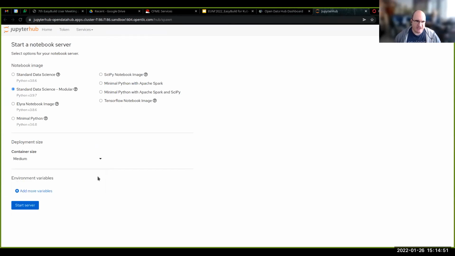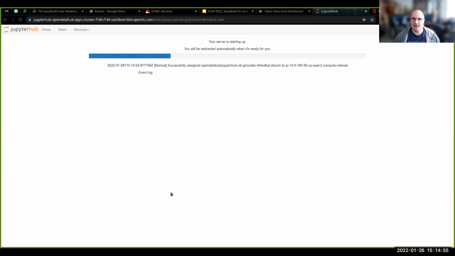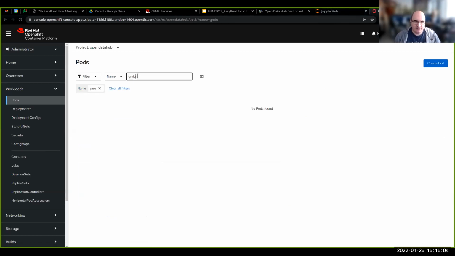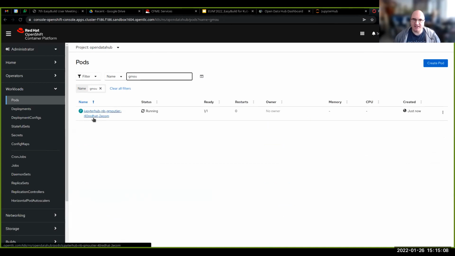I can choose the size of my container image, and I will start the server. For those who are not familiar, let me filter this. You see that it has spawned a new Jupyter container notebook image that is tied to my name.